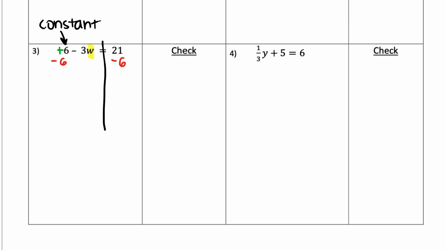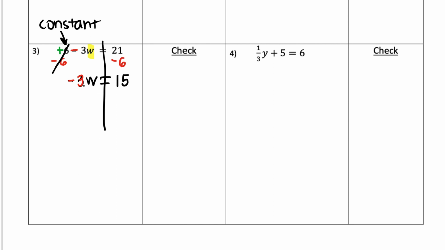So when I do that, 6 minus 6 makes 0, and I'm going to bring down everything else that's left. And I'm going to write that 0 as a reminder for us here, because now I have 0 minus 3w, and that's important because this is now a negative sign that is attached to this -3. Because if I have 0 minus 3, it makes a -3. So you don't need to bring the 0 down, but it is required that you bring down that minus sign from before because it is attached to the 3. On the right side, we're left with 21 minus 6, which is 15.